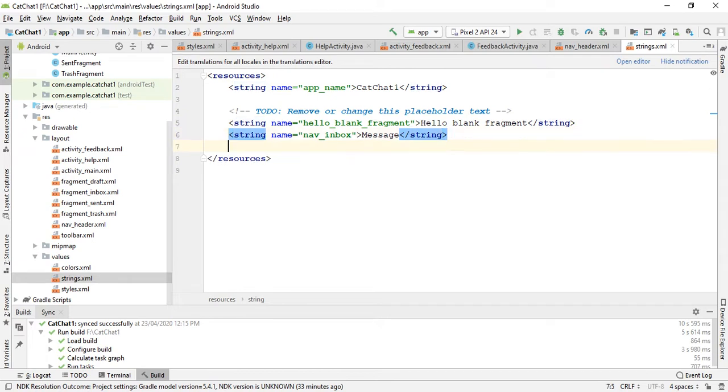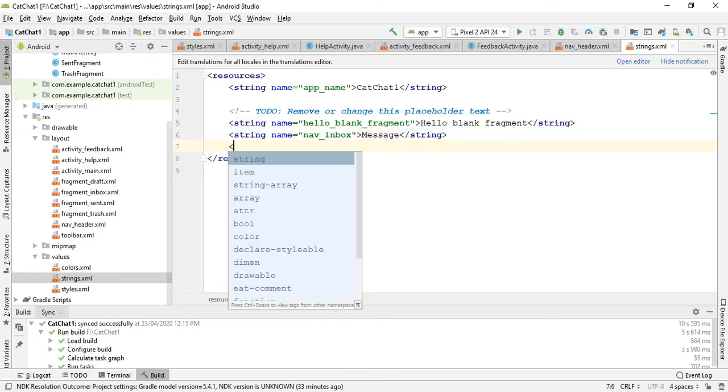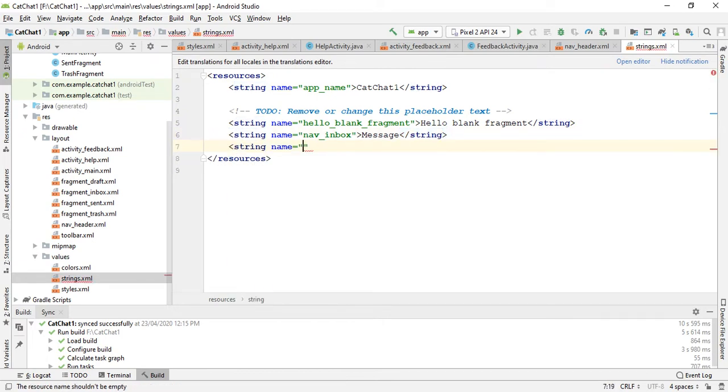And then I will add another string, and this time it is draft. Okay, so I will write a draft message.